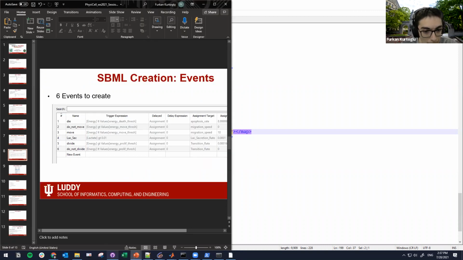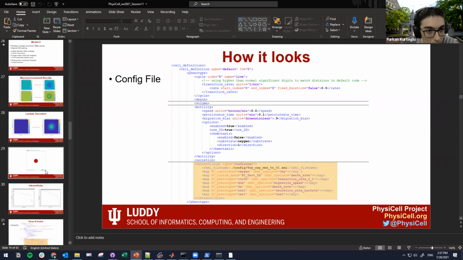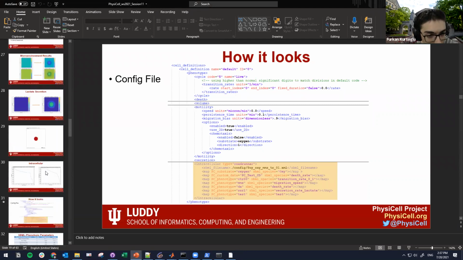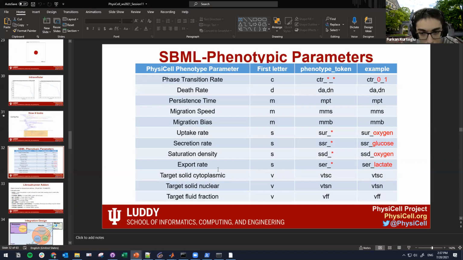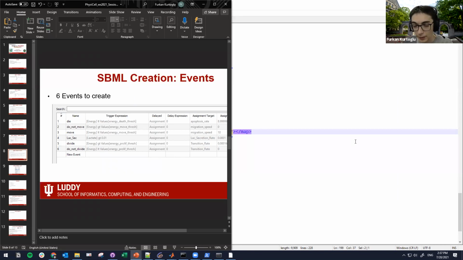Let's look, not this one. Here, did I miss it? Net export rate is SER, and then the name of the substrate in PhysiCell.